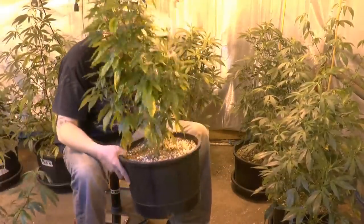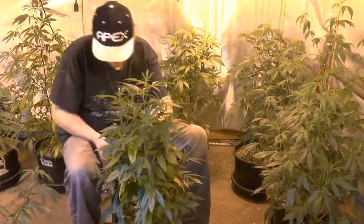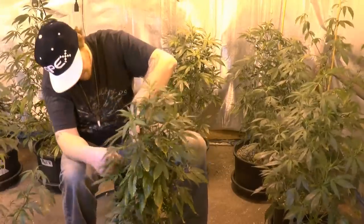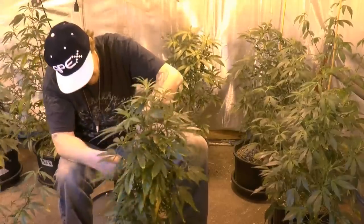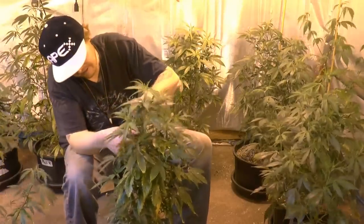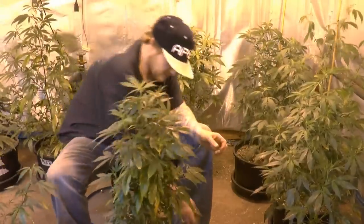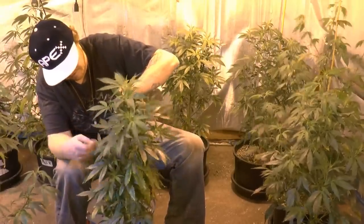Here's the barber that's under the LED. And I'm definitely going to have to clean her up. Because as you can see, guys, it's a lot bushier, a lot more growth in here than the LED one, I would say. But the LED is a lot healthier. I always say that the LEDs grow great vegetable plants. They always look just so healthy and so beautiful. But we always have a problem with the yield, so of course we're testing. But right now I'm cleaning this one up.